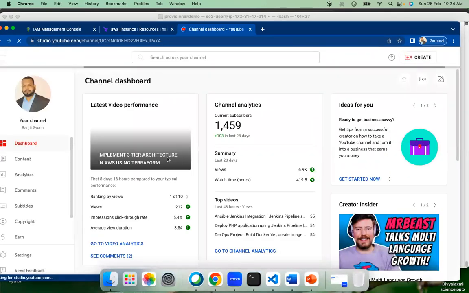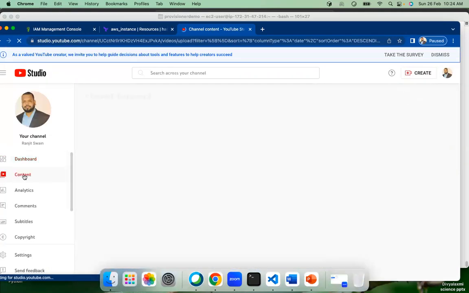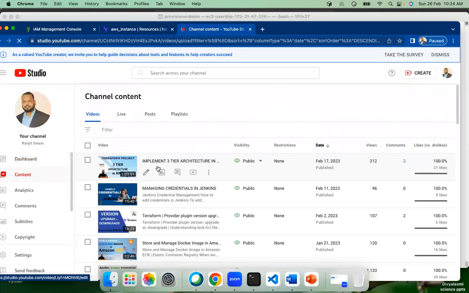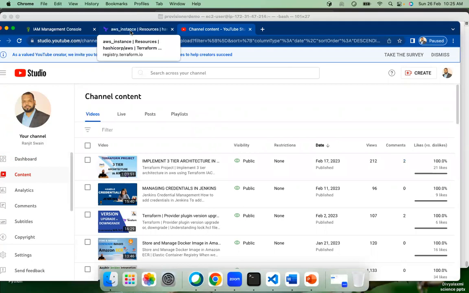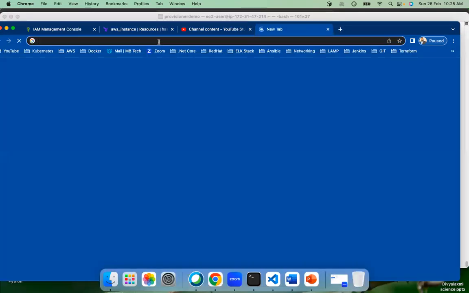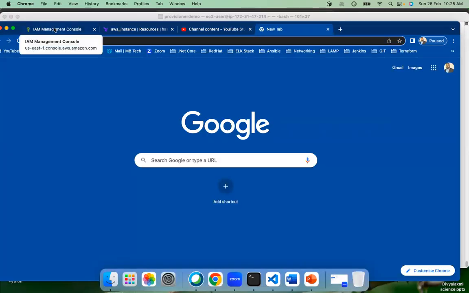So here, if I go to this content, the Terraform project, the current implemented 3-tier architecture, everything you'll find over here. I recently uploaded this one. You'll find everything there, and we can see how this is combined together. There are many files actually, and the same GitHub link will be available on my GitHub page also. Just watch this video once and see how it is done. I know this is not easy yet, but because we have learned the things so far, you can find it easy to know.